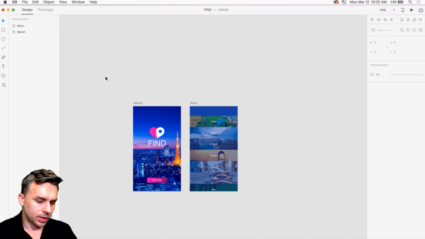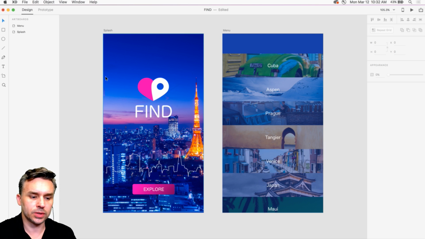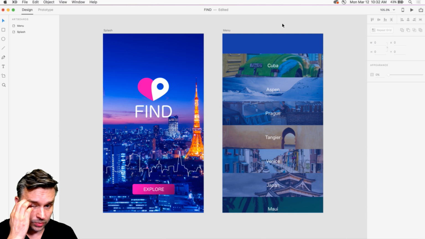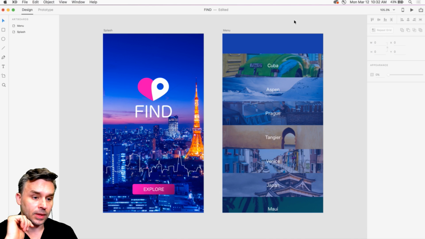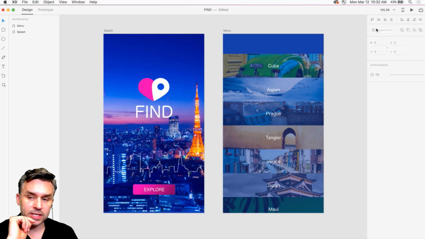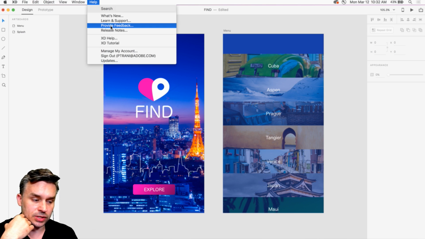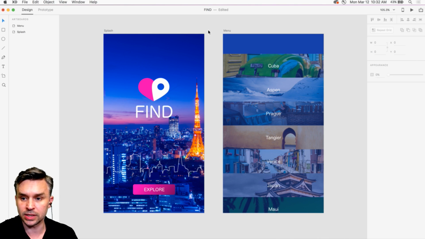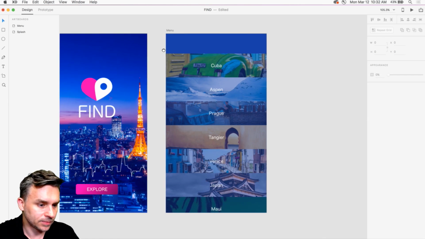I do want to point out that we did actually show, and you could drop in different languages right in here, but that is actually a request in dealing with multiple languages and being able to switch from one to the next. We showed at Adobe Max two years ago a way to import data from a spreadsheet, basically pulling in that data and displaying it accordingly. So we are working on that, and I still encourage you to provide feedback for dealing with multiple languages. I heard that a couple times when I was in LA two weeks ago. But right now it's a very manual process, is what I'm saying. All right, let's move on.